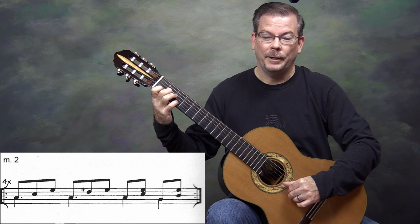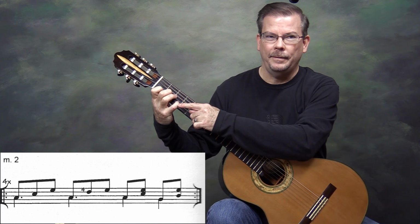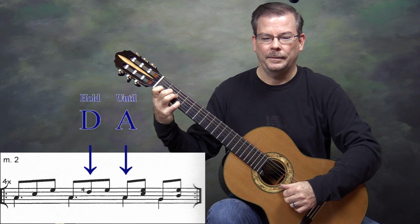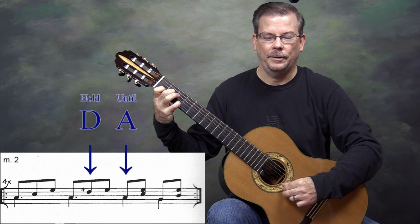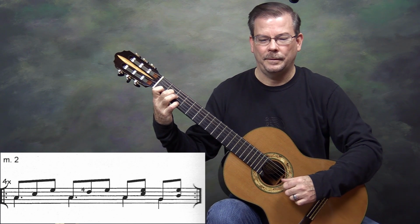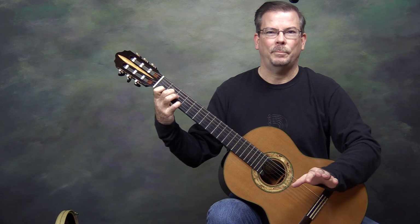So when I play that, I hold this finger down until I play the A two beats later in the bass, and then I lift it right before the C. So I play that A, the pinky's still down. I lift it for the C. You might want to practice that measure very slowly. And make sure you're holding that note as long as possible.